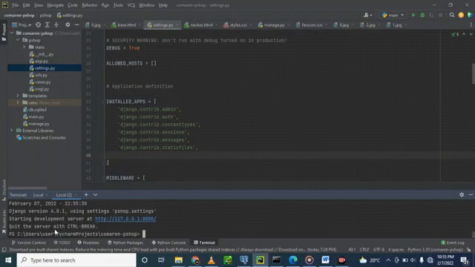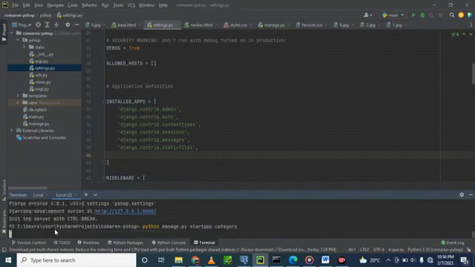We write python manage.py startapp category.